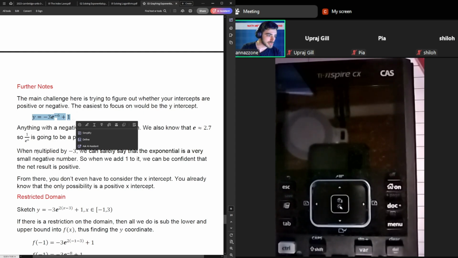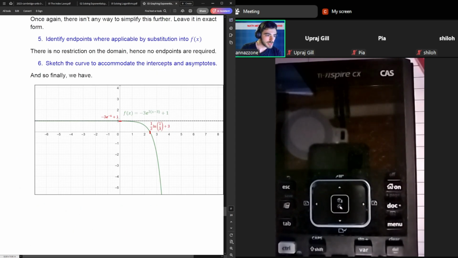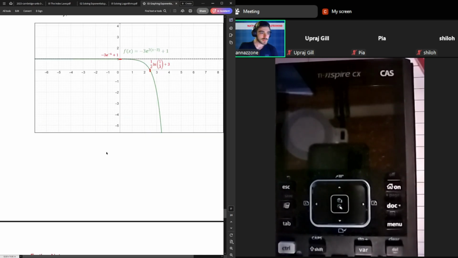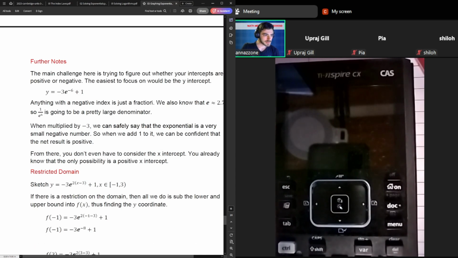Once you consider whether this is positive or not, it doesn't actually matter what this is or having to solve it. There's only one way to draw the graph. If you cut through here, there's no way it can go back on itself to then cut through on a negative y, or a negative x rather. It has to keep going this way, and so it has to be positive. That can be tough. Did that make sense? Do I need to explain that anymore?